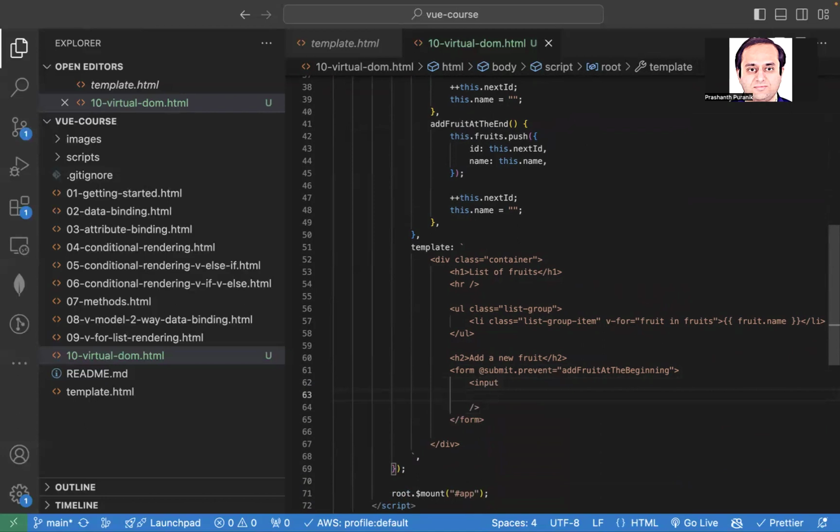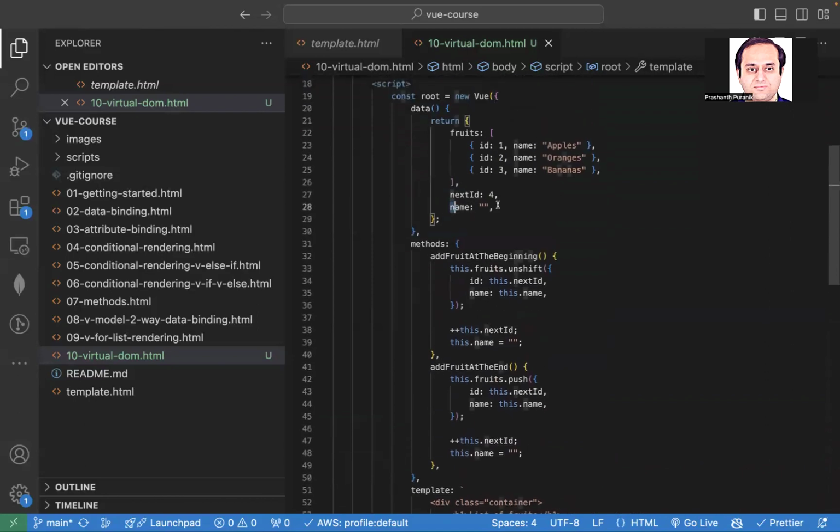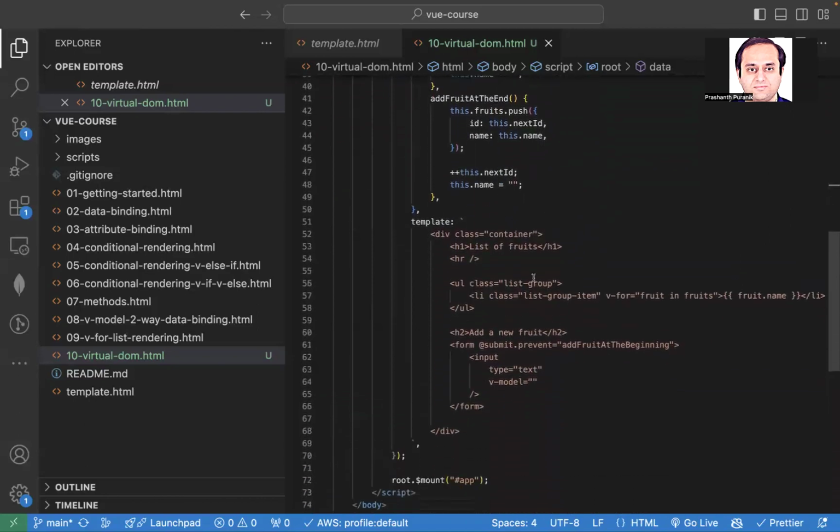That's a good practice, but I'll say input type equal to text, and v-model is what we are mainly interested in adding here. So then what we type in the input should get stored in the name data. We say v-model equal to name. Just to apply something we have learned, we can also say trim. We don't want the leading and trailing spaces. So it will be trimmed if some spaces are there in the beginning or at the end.